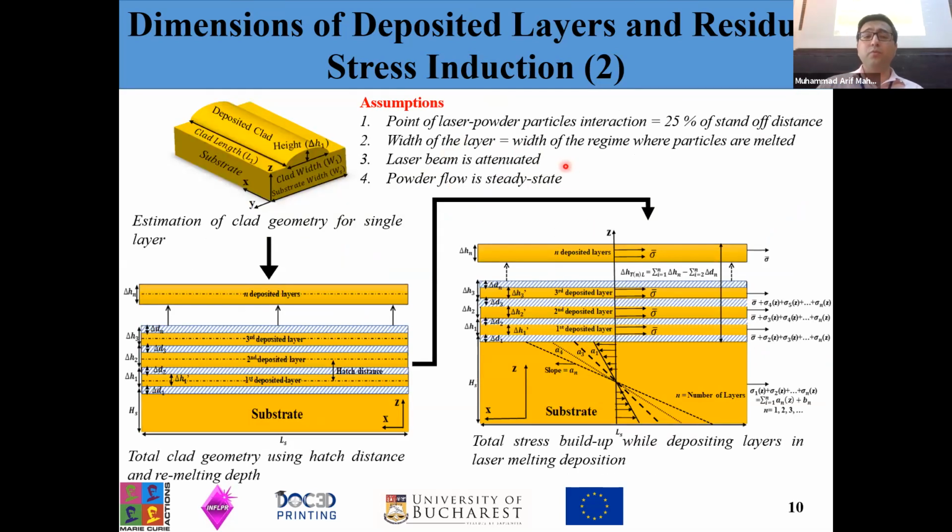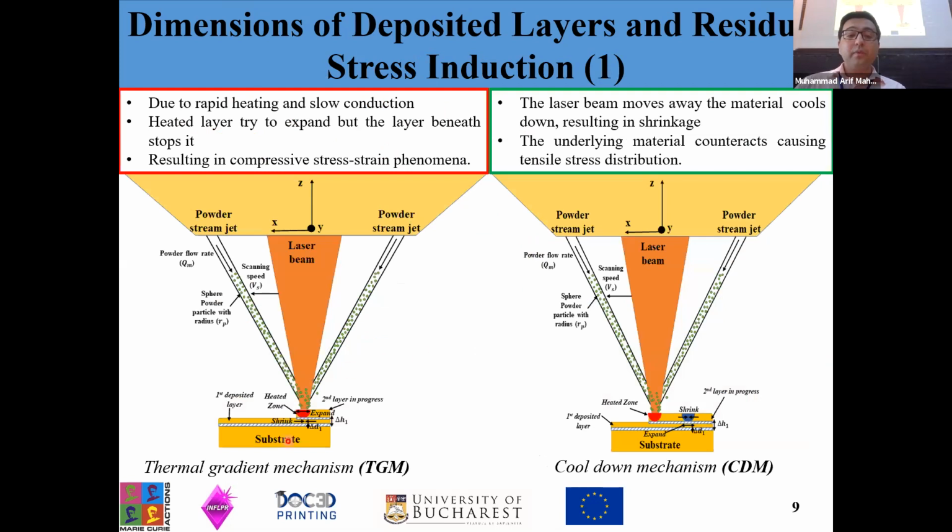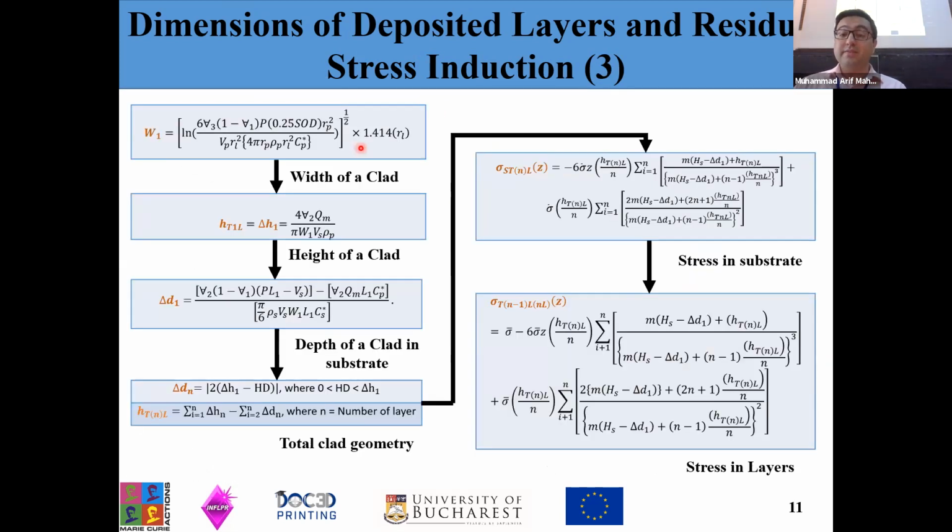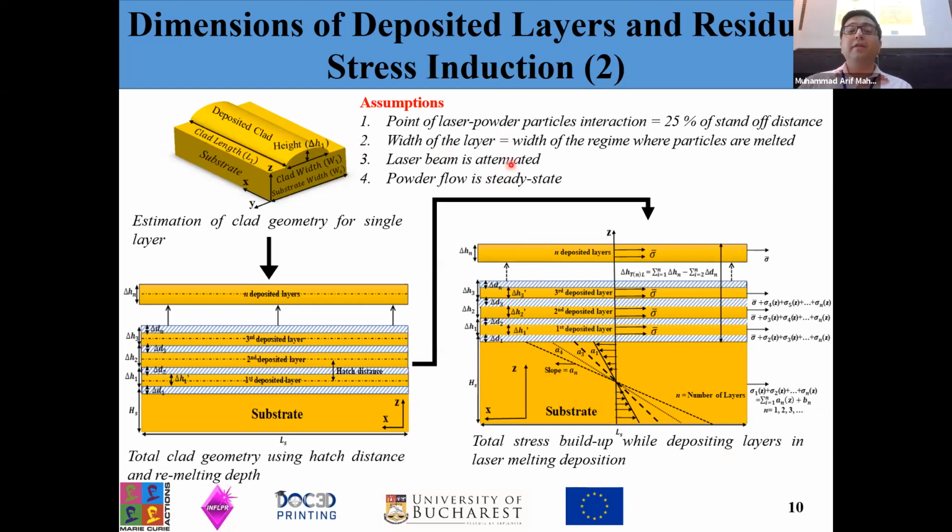For the modeling, we have some assumptions. First, we estimated that the powder to laser interaction point is equal to 25% of the standoff distance. The standoff distance is defined as the distance from the nozzle, the laser beam outlet, to the substrate. And the width of the layer is equal to the width of the regime where the powder particles are melted. The third thing is that the laser beam is attenuated.